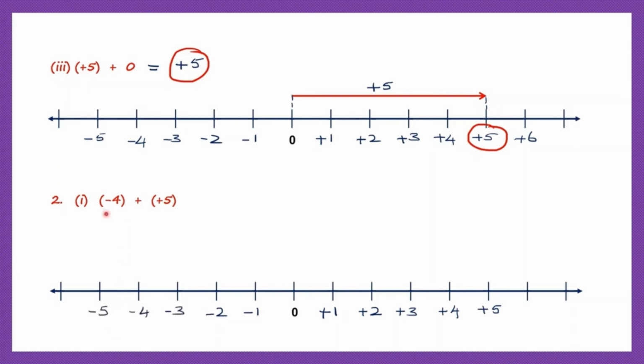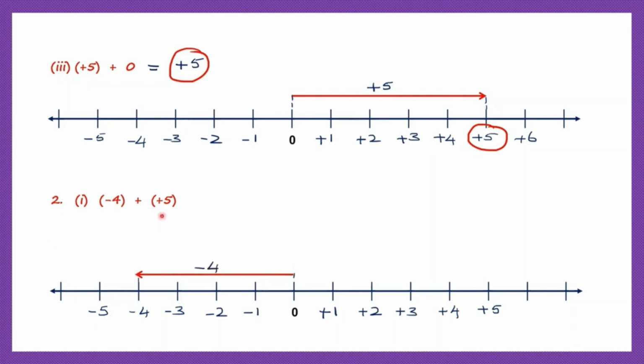Now let's look at the first integer. It's minus 4. So from 0, we're going to start and come up to minus 4. So where is minus 4? It's here. So 0 is here. So this time you're moving to the left. Okay, from 0, we are coming to minus 4. So let's do that. So we are starting from 0 and we're coming towards minus 4. So that's there. So this is minus 4. So we've reached minus 4.